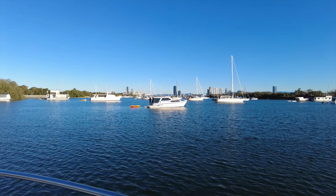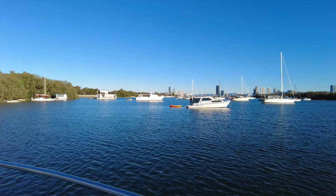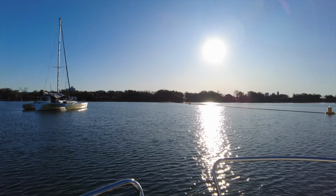How much water are we in, Damien? Right now we're in about 2.5, and we're about mid-tide, so it's going to lose maybe half a meter more. The tidal range here on the Gold Coast is not as large as some of our friends overseas. The biggest tides we get are about 1.6 meters, and we're really in the middle now, so it's only about a meter of tide, so it's not going to be too much during the night. There are light winds expected all night, so even if we swing around, everyone's on anchor, so we'll all swing together. It's a nice peaceful spot here.